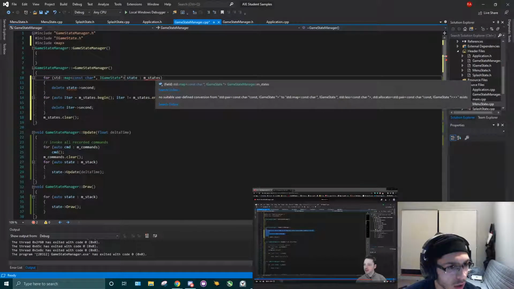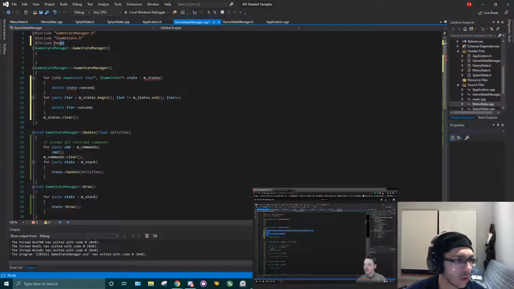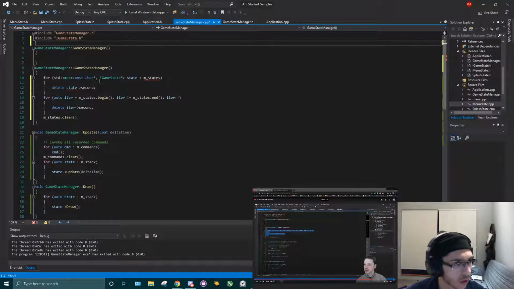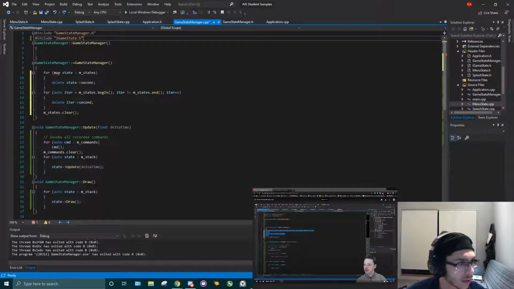So std pair. Why does m_states become a pair? That's weird. C++ is weird in ways I do not understand.